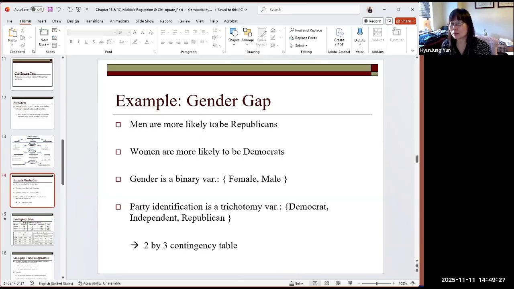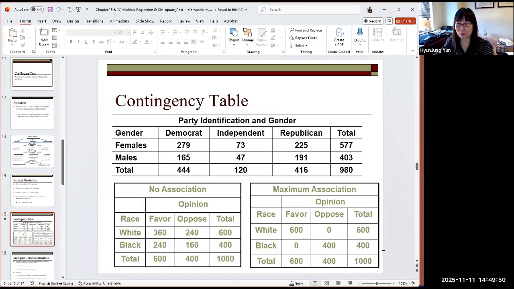So when you have gender with party identification, party affiliation, then both are categorical. So that is a chi-square test. But here, the important thing for the logic and rationale of the chi-square test is that we use a contingency table. It looks like the frequency distribution table we covered earlier as a part of descriptive statistics, but just slowly follow me, all right?